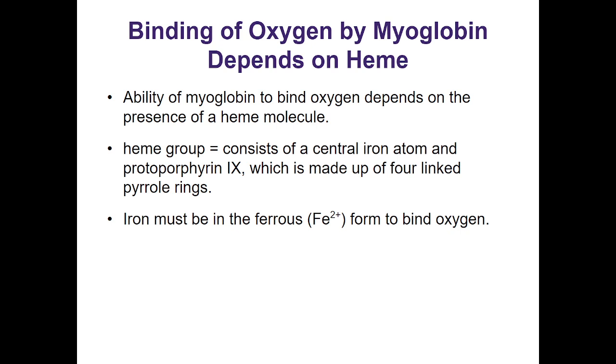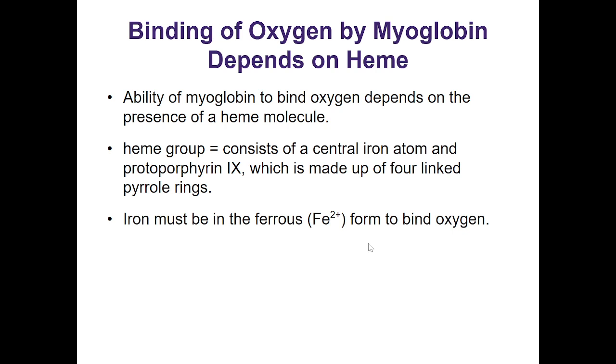The heme group consists of an essential iron atom and a protoporphyrin IX, in fact. These always use Roman numerals, by the way, to differentiate them from numbers like being on the second position or there being 2 of them. This is the one that was identified ninth, which is made up of 4 linked chiral rings. So it looks like a crown. I'll have a picture later, but essentially think of it as 4 rings that make a crown that then binds the iron.